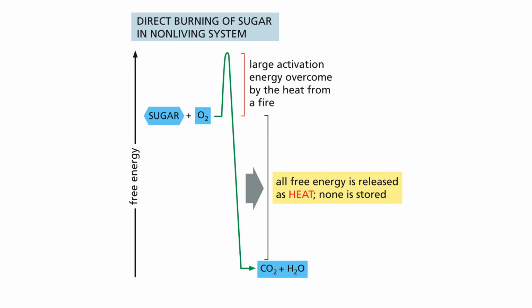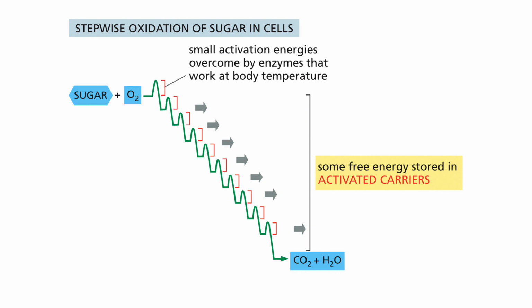Now, what cells do is a little bit different, because what we are trying to do is to capture that energy. That's illustrated here again, a figure from the book. We take sugar, or it could be fats, lipids, protein, other carbohydrates. We take that sugar in the presence of oxygen, we ignite it, and then we capture the energy in pieces. Instead of one combustion product, we break down that sugar in steps, stepwise. And we capture the energy coming off of those steps, and we use it.